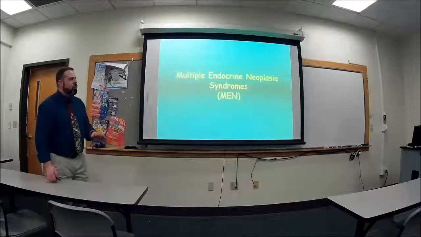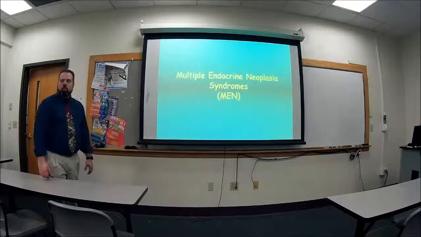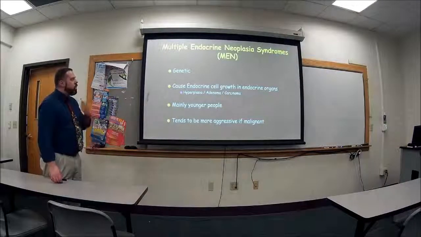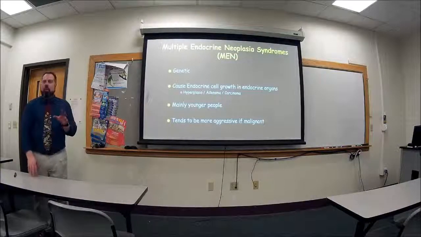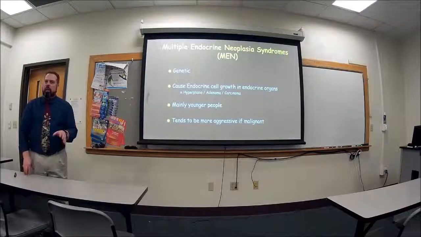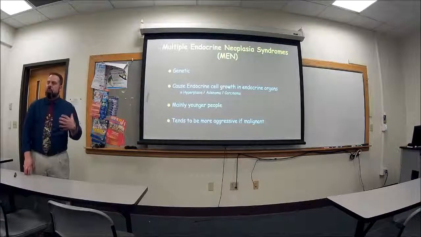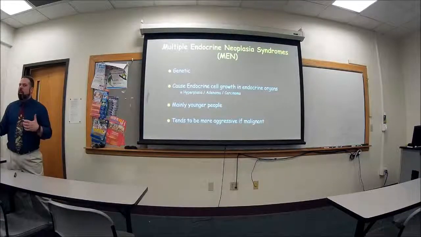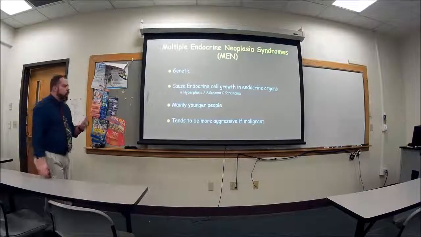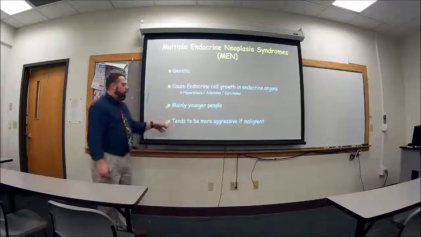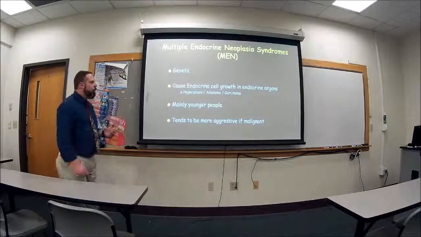And the last thing on here, it's kind of like a miscellaneous thing, MEN, or multiple endocrine neoplasia syndrome. Basically, it's a genetic thing where certain endocrine cell growth happens in multiple endocrine glands. So in other words, if you have, let's say, something wrong with the thyroid, let's check your other glands too, because then it's going to be a different treatment. It mainly occurs in younger people, and it could be benign or malignant. If it is malignant, it could be very aggressive.